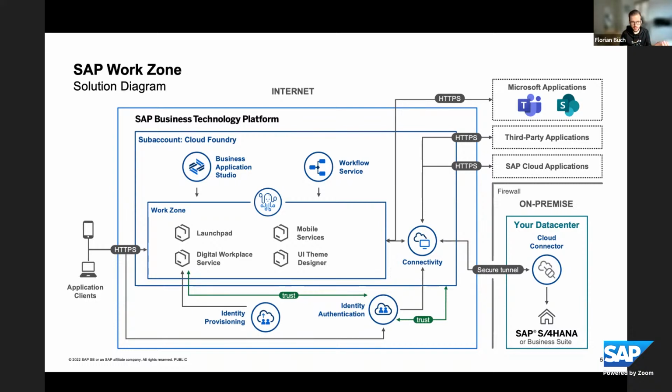For instance, on the bottom side of the slide, it taps into the identity service, SAP Cloud Identity Services, for handling single sign-on, user provisioning, and user lifecycle. On the top left-hand side, you'll see the Business Application Studio, which you'll see in my demo as well, and in Rupam's demos, to create those different extensions and then directly deploy them into WorkZone.